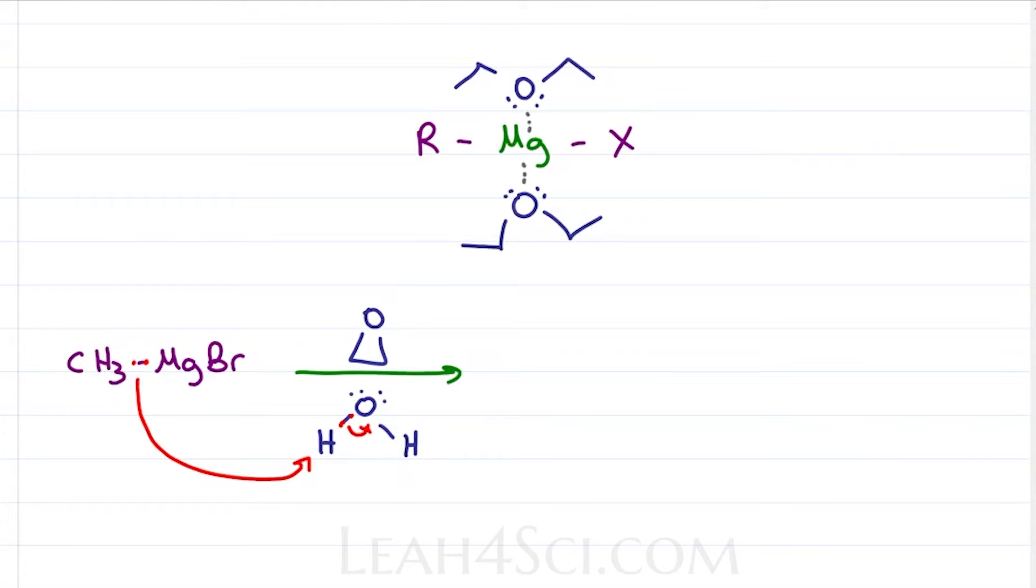CH3 is now bound to water's hydrogen, giving methane gas that bubbles out of solution, along with an epoxide that did not undergo a reaction because there's no Grignard left to attack it. And so you want to make sure your solvent, while contributing the electronegative oxygen, doesn't inadvertently destroy the Grignard because it also has a polar protic component.